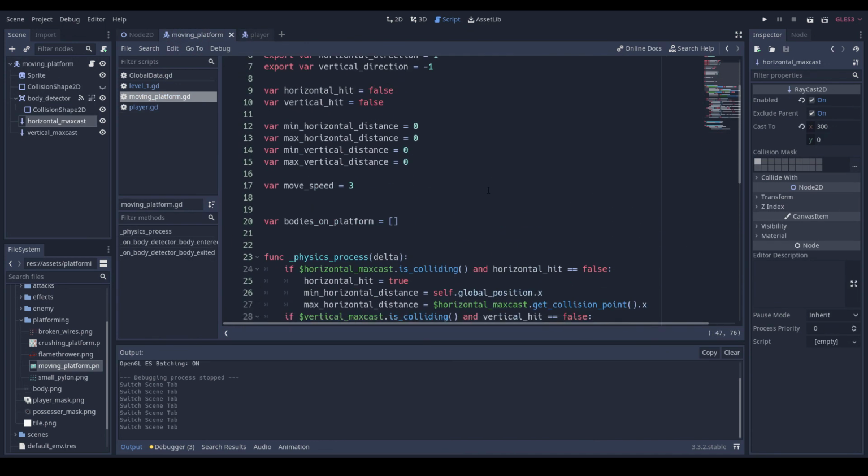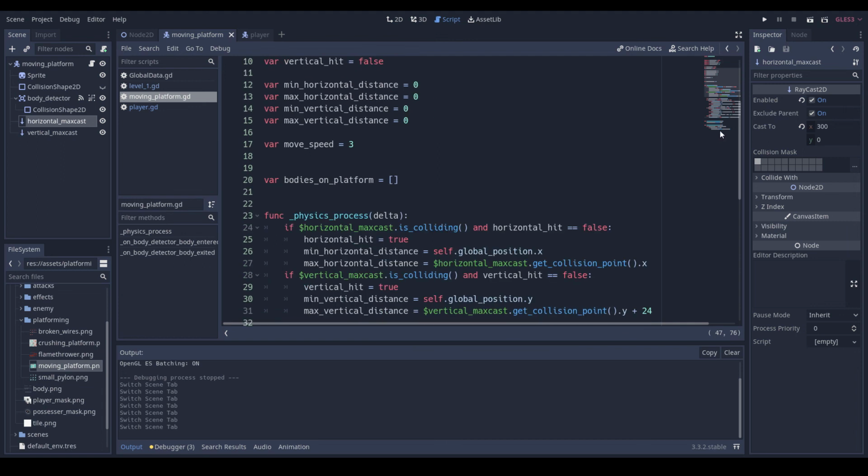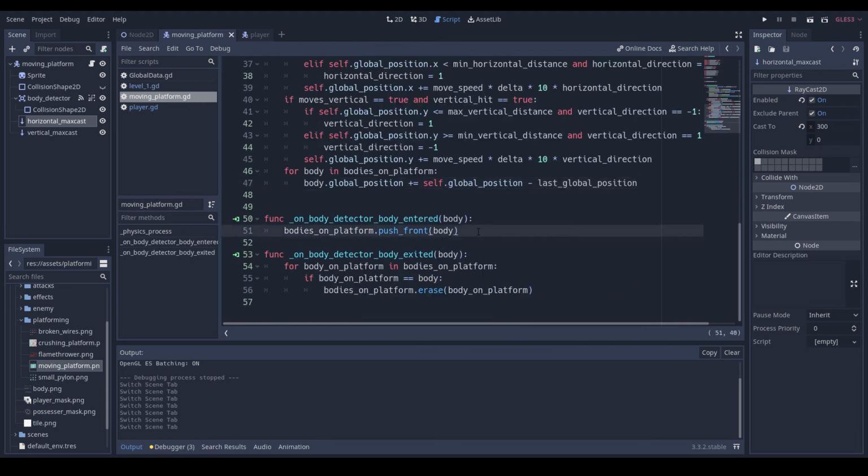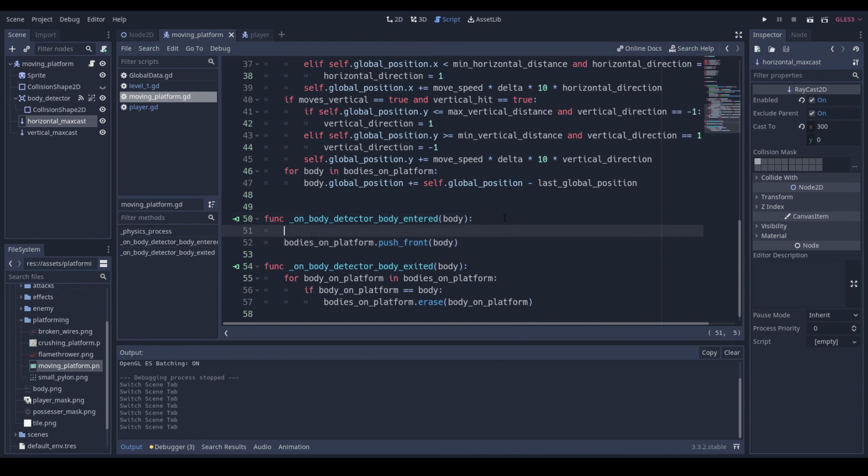And then in our moving platform, we're going to go into here, and we'll change this to body dot on moving platform is equal to true. Oh wait, no, sorry, not change it.